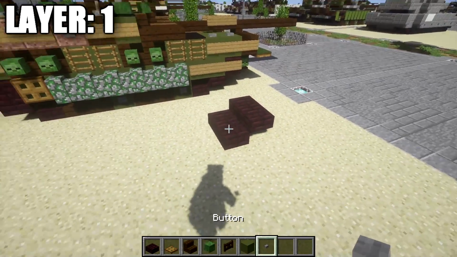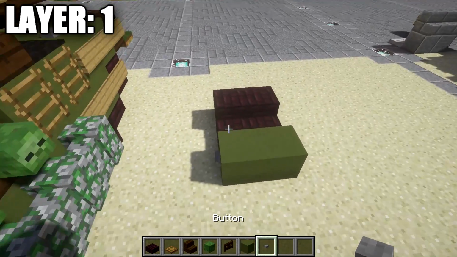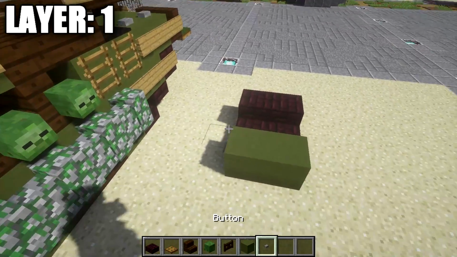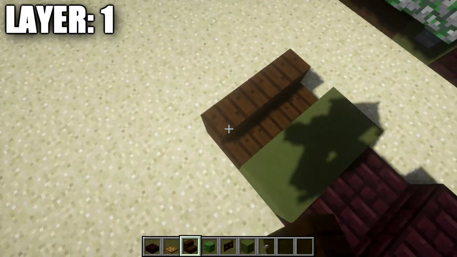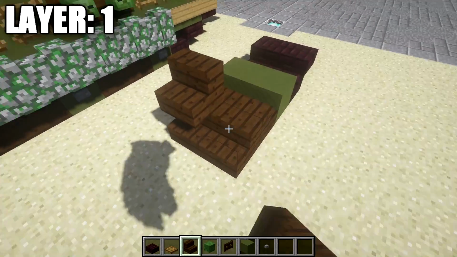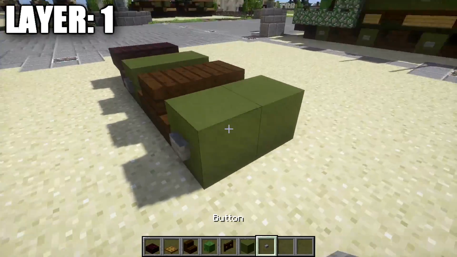Anyways, after we have this done right here, we're going to place down a row of 2 green hardened stained clay, followed by a stone button on the left side of this row of 2 like that, so it's going to be on the outside here. We then want to go ahead and grab ourselves some dark oak wood stairs. We're going to place down a row of 2 like this, followed by a row of 2 stairs right behind those stairs like that. We then want to place down a second row of 2 green stained clay with a stone button on the side there.